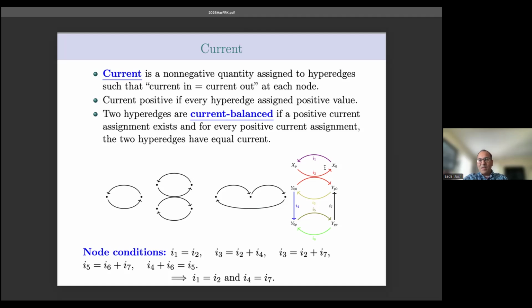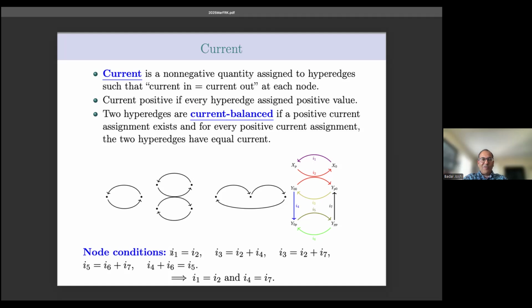Okay, the last example is a bit complicated. And in order to show clearly what the hyperedges are, I used the same color for split edges that are basically the same hyperedge. So I've used the same color red for this hyperedge. These two arrows, they are the same hyperedge. So we have 7 or maybe 8 hyperedges, 8 reactions, and you can write down the balancing conditions at each node.